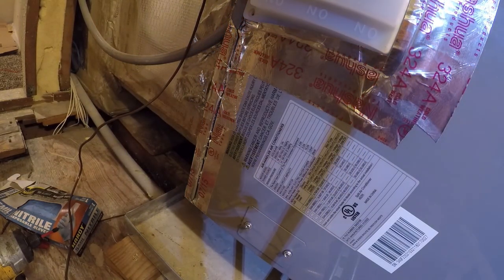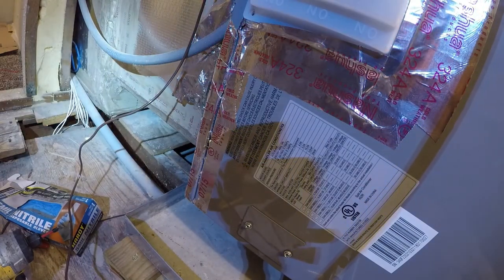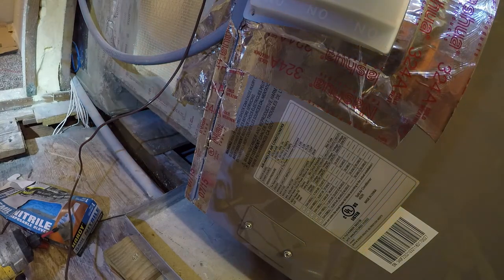Overall, I probably saved about $3,500 doing this myself, even though it has been a frustratingly long process with crappy tech support that is non-existent.